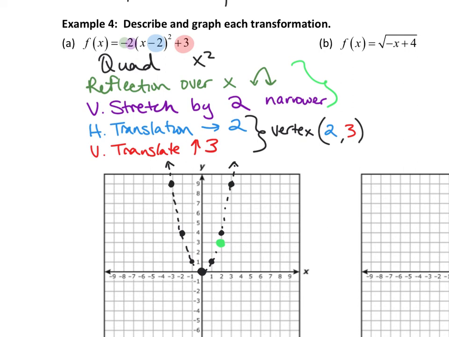Let me do that again. So I jump over 1, that's 1 is the input. Not 3 because I'm just going from here. Over 1, square of 1 is 1. But I'm going to use the reflection of it, which means instead of going up 1, I'm going to go down 1. And I'm going to multiply it by that scalar by 2.